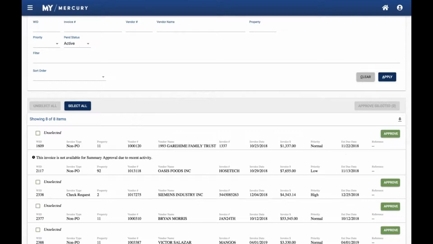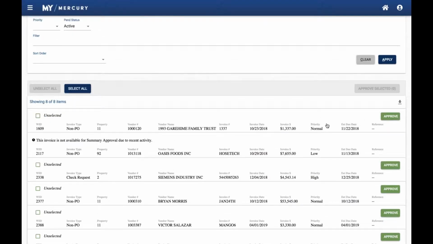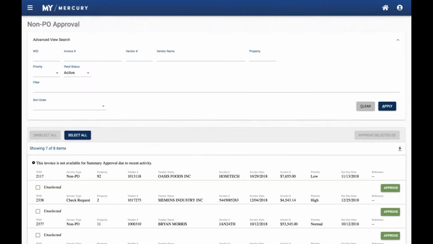What we're finding is there are invoices out there where the approver only needs to see very basic information. They basically only need to see the vendor and the amount and maybe one or two other pieces of data. So if we're looking at this and I say, yep, I know exactly what this invoice is, let me just approve it. I don't need to see anything else related to this invoice. This is a huge time saver. The approvers seem to love it. AP loves it because our invoices are getting approved faster. We don't have this huge aging going on.